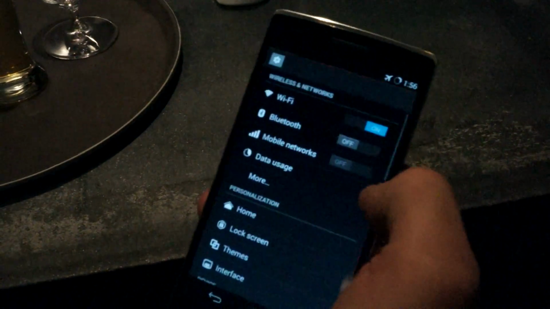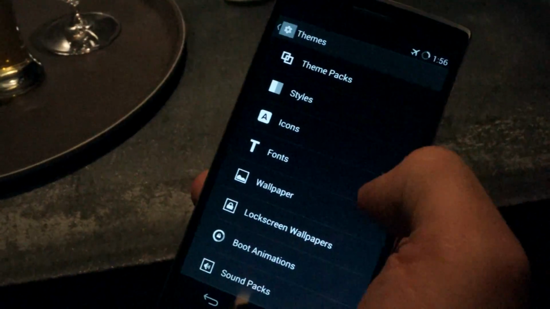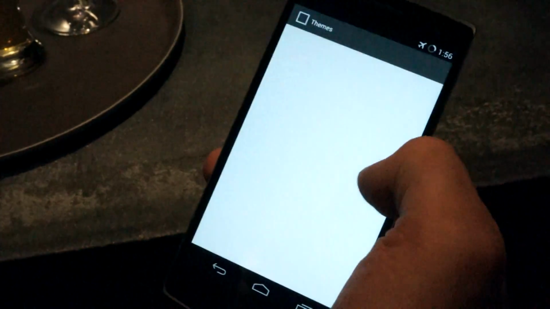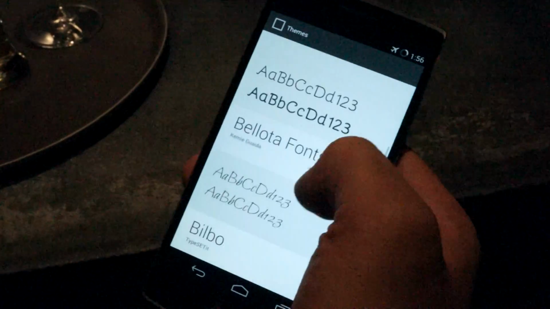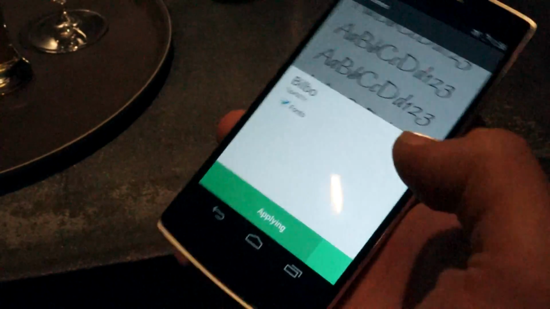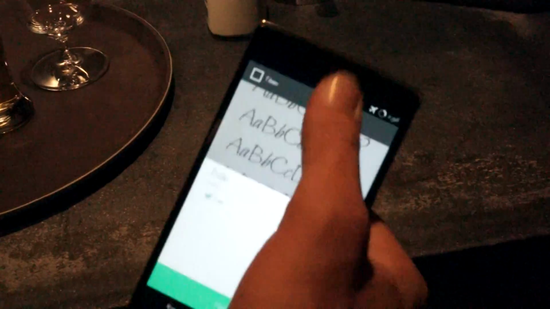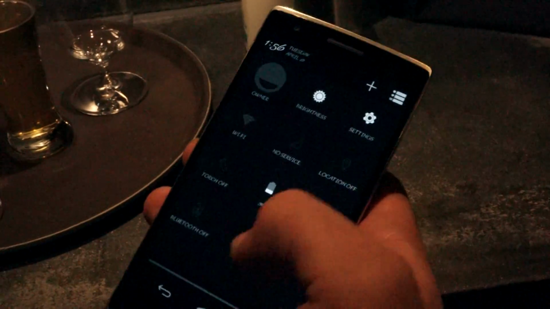The other thing that I really like, if I go here to settings, is the ability for you to compartmentalize and modulate every single thing about the interface that you like. If you want a scripted font, you can pick one here, and I'll go ahead and demonstrate that right now, just by hitting check and apply. Everything you see on the UI has now changed to that interface. You can see even my time is that scripted font. All of my settings are going to be using that scripted font.